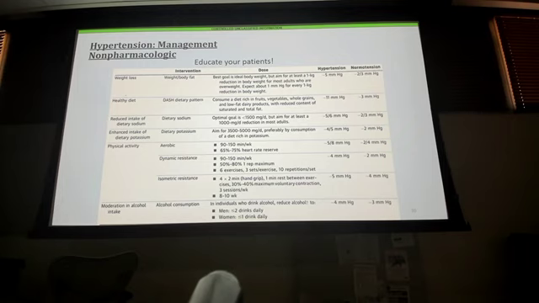So that's our goal, or the goals that we're going to shoot for, right? But how do we get there? Well, what happens if you have a patient who doesn't want to start on meds, is hesitant to, or can't afford to? What are things that they can do to help lower their blood pressure with lifestyle changes?